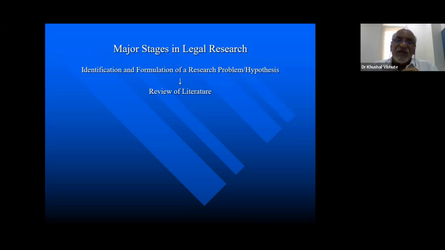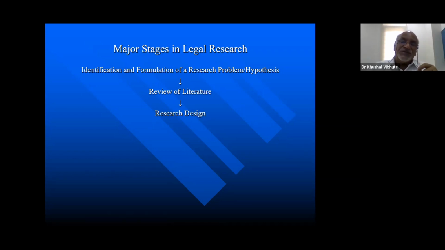And the third one is mapping the proposed research. You need to map whether the problem which is identified is a grave problem, and does it have the potential to contribute to the existing field? So therefore, it helps you to convince yourself that your research topic is going to significantly add to the existing literature, existing knowledge. The third step is that once you are done with this one, generally you need to prepare a blueprint of the proposed research.